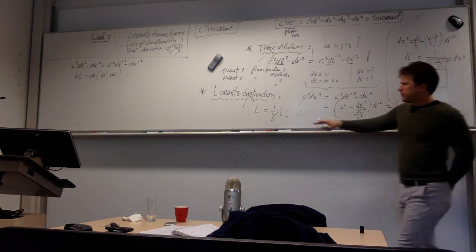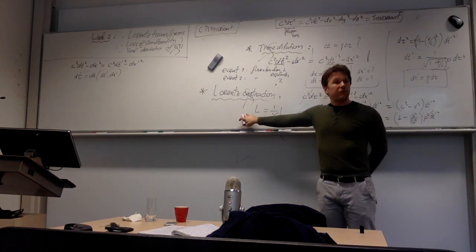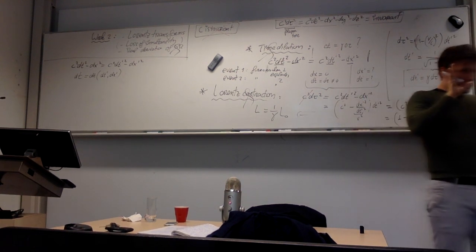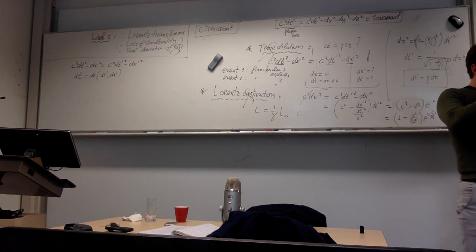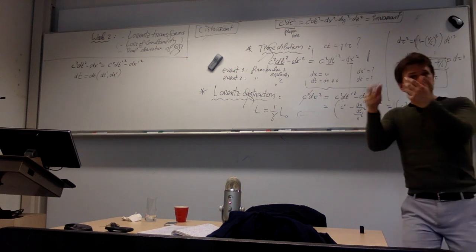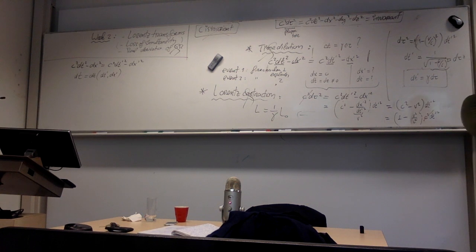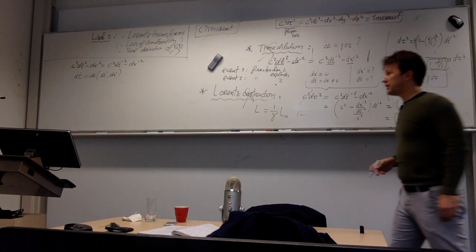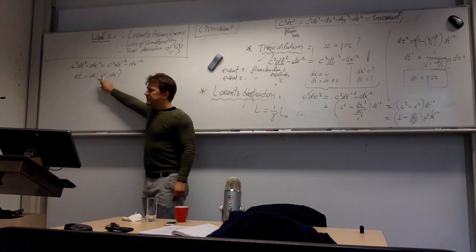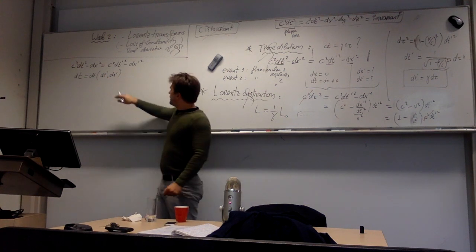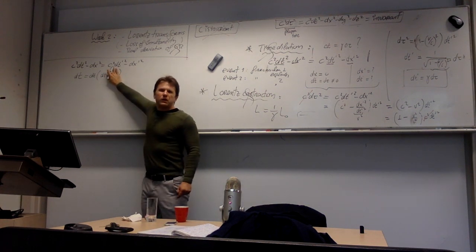Lorentz contraction. One guy's dx is a function of the other guy's dx. In this case, put a 1 over gamma in front. The point here is, the dt's for one guy can be written as some mathematical function of the dt's of the other guy, and the dx of one guy can be written as a mathematical function of the other dx, and possibly you need both the time and the space for both. In this example, not, because by definition one of the guys has dx equal to 0, so might as well leave it out.